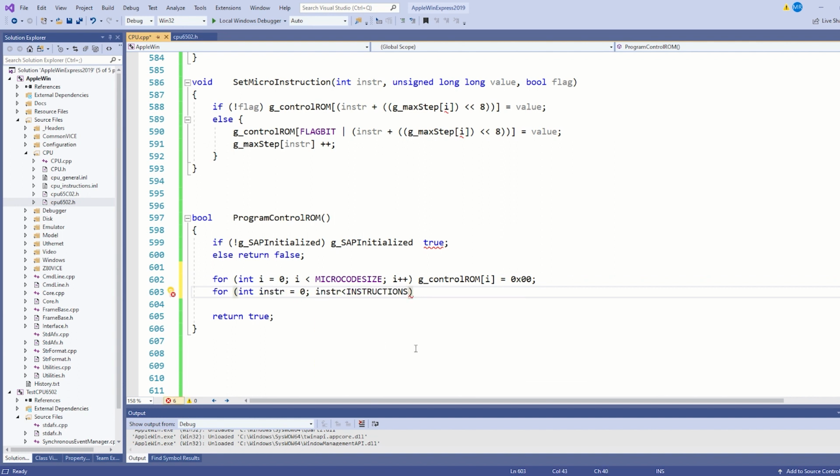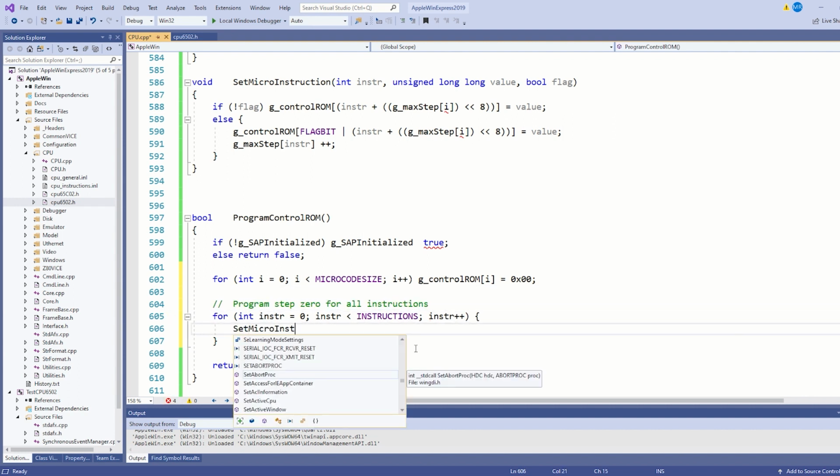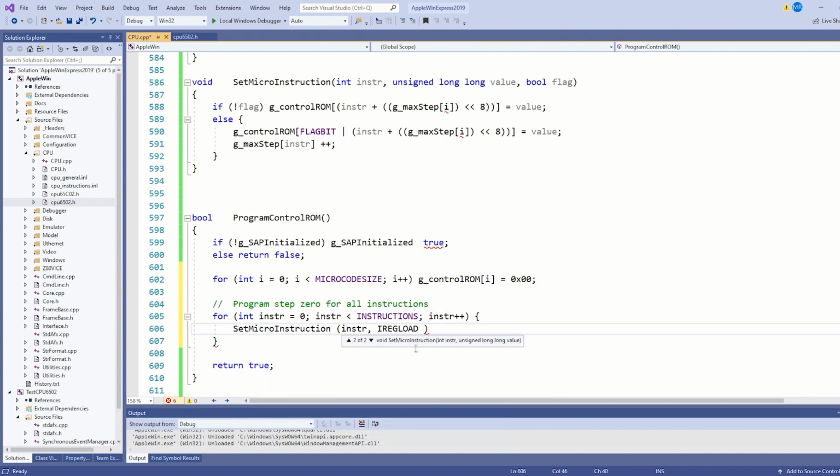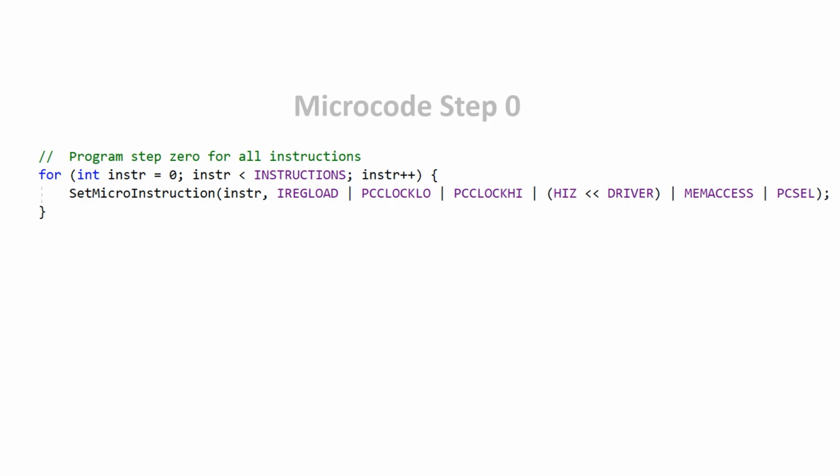Because this is the same, I can just use a simple for loop. Within the for loop, I call setMicroInstruction with the iRegLoad, PCClockLow, PCClockHigh, memAccess, and PCSelect attributes asserted. A bit later in the debug, I also added this driver equals high Z. It's not really used in this early version of the code, but it is used later.